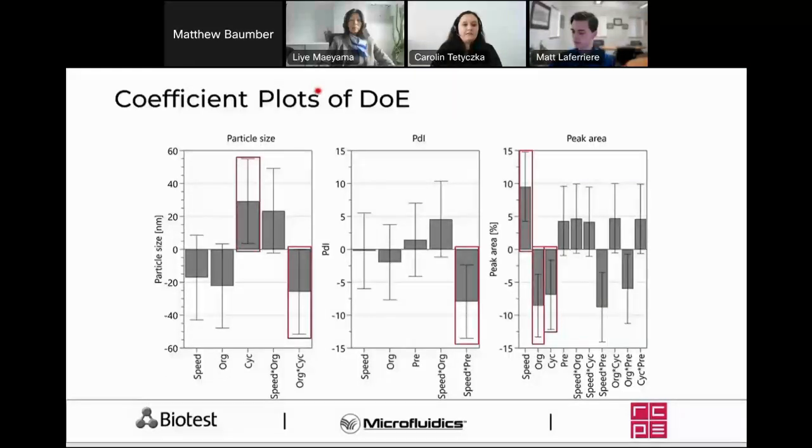Now coming to the results of our studies, for the blank nanoparticles, we saw that the particles were quite polydisperse and exhibited a quite broad particle size distribution. Thereby, we saw that we had a major size fraction of 120 to 300 nanometers, which can be assigned to the nanoparticles formed. However, we also had size fractions of monomer, dimer, and agglomerates. And for the generation of the DOE, we then decided to take the particle size and peak area of our main size fraction and to also choose the PDI as a response.